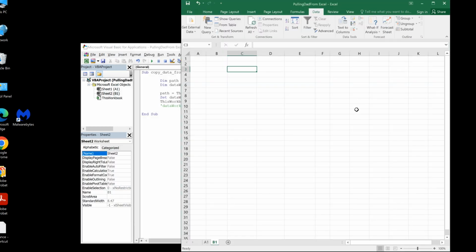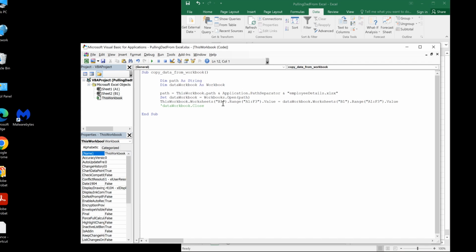So I'm just going to close this. What I'm saying is this workbook dot sheet B1 dot range A1 to F3 dot value needs to be filled with the data workbook dot worksheet, which is the requested one. The sheet is B1 dot range, and its range is also the same, A1 to F3 dot value.